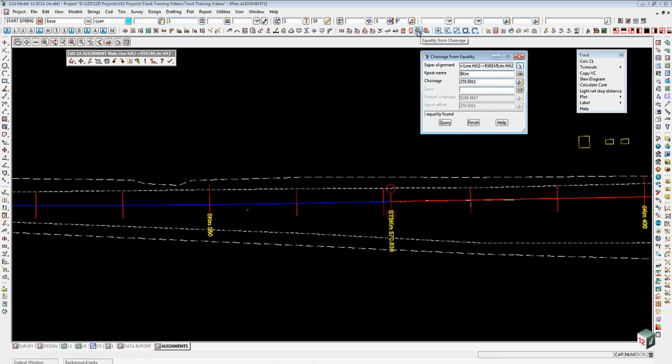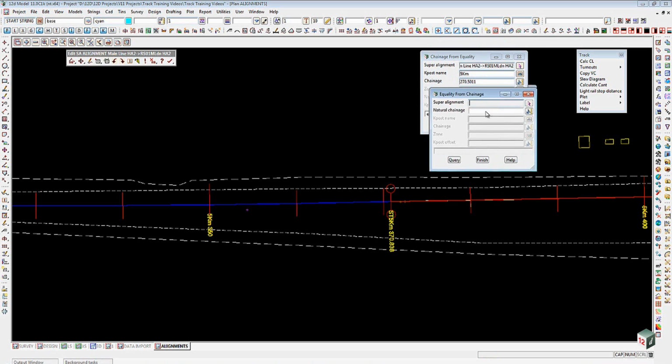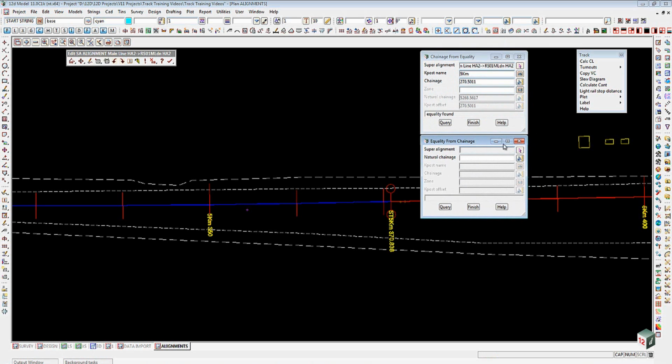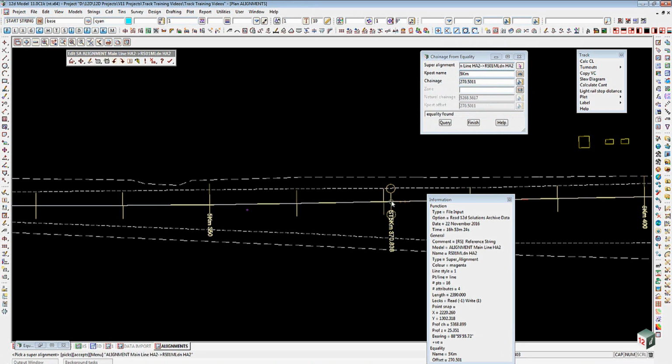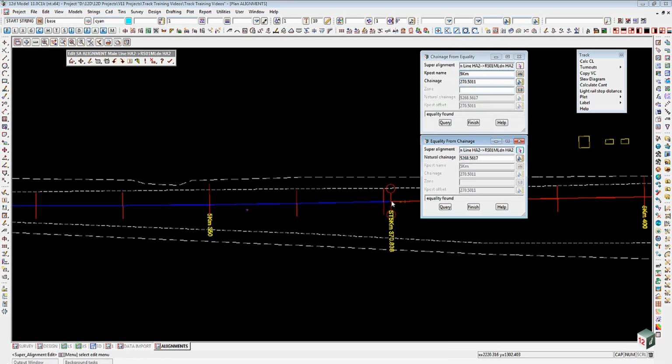The other one we've got is equality from a chainage, which gives us a very similar result. What I'm going to do is pick the same string at the same point, so we can compare both these panels. And there it is in there. This one now tells us that the natural chainage is 5268.561, and grayed out below that it actually gives us the K-post name and the equality variation that's occurred from that point.